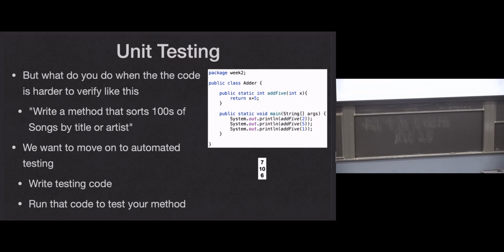For example, we have a method that sorts hundreds of songs by title or artist. We can give it a different configuration to sort by title, a different configuration to sort by artist, a different configuration to sort by rating. And if we're testing this and printing hundreds of songs to the screen, I don't want to sit there and check that every time I change the code, check it to make sure it's correct with my human eyeballs. I'm not doing that. I would get a new career before I started doing that. That's crazy. I'm going to automate this.